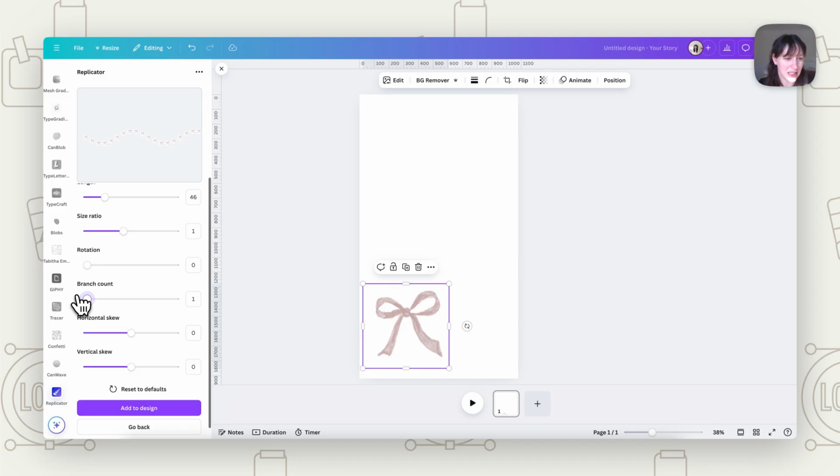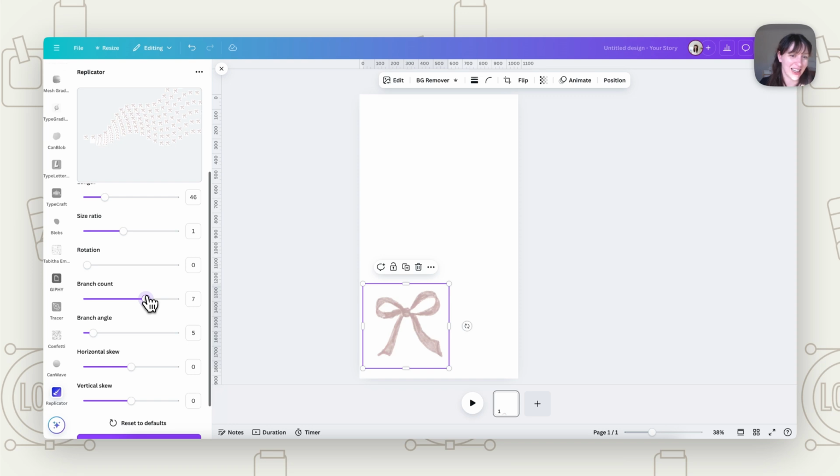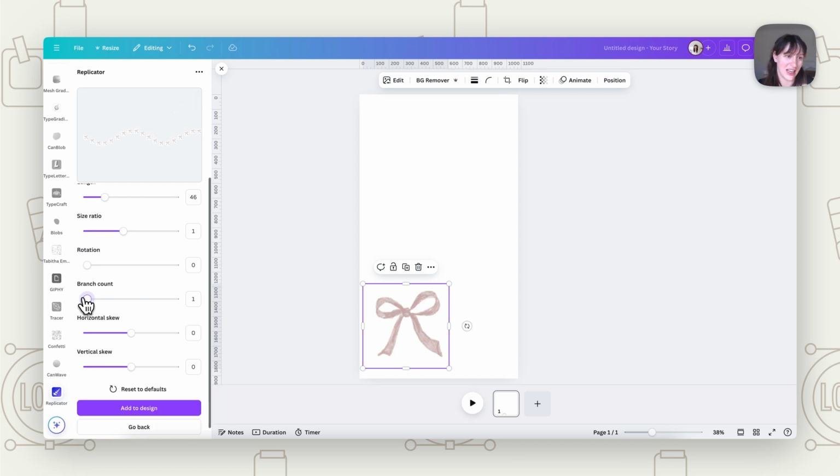Maybe it's just something as simple as like a funky dot or something, and you've just repeated it cool like that. That could really add a cool element to your design. So this is a really handy tool for creating that repetition in your design in so many different ways.